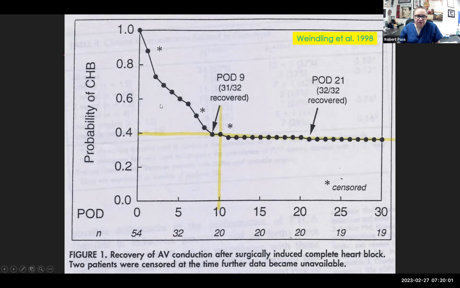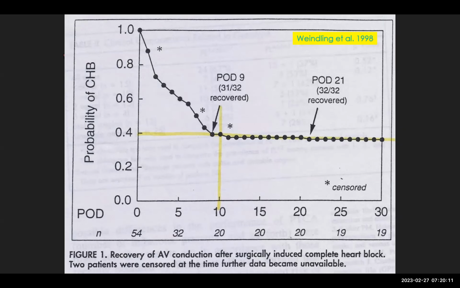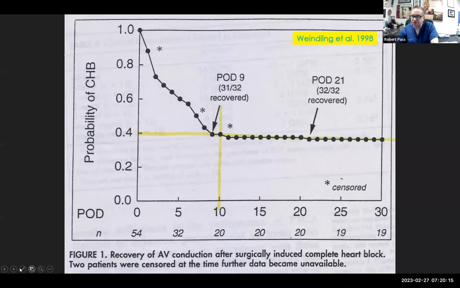And where do you think the block is typically, Tulsi, in a surgically induced heart block? Is it at the level of the AV node or in the His-Purkinje system most of the time? His-Purkinje system. That's exactly right. It's usually lower down and more dangerous because of the less likelihood. Not only is it lower and less likely to recover, but the escape rate will be slower.